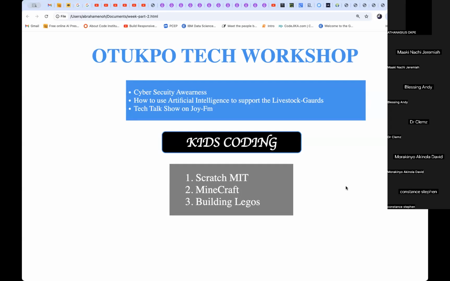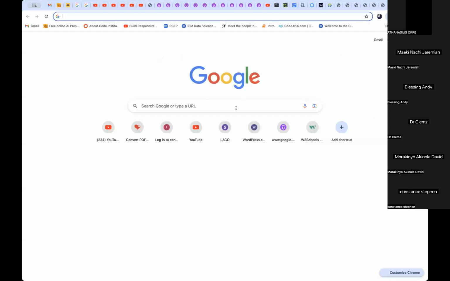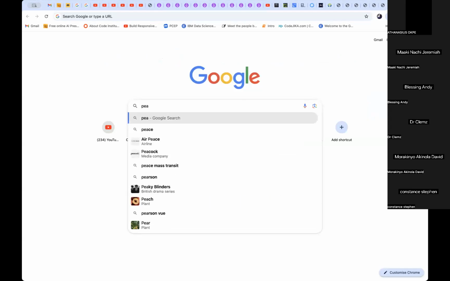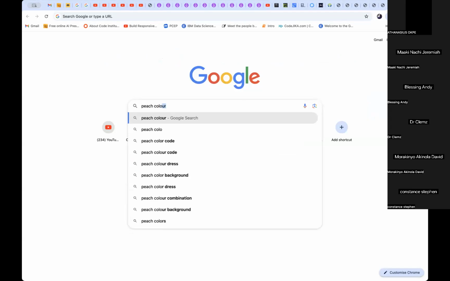Now I know where to get them from. They don't have the color, they only have that peach puff. Let me see if I will see something like that. Color picker. Don't worry.